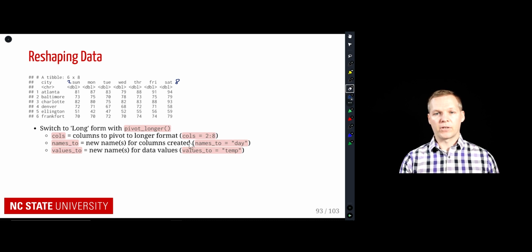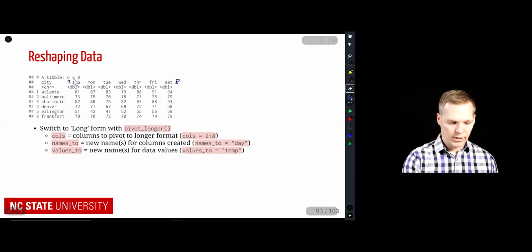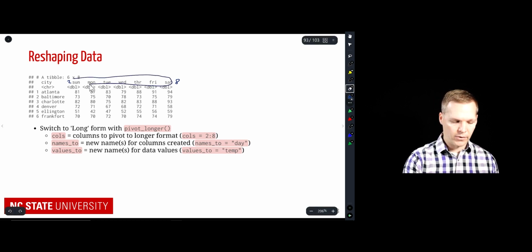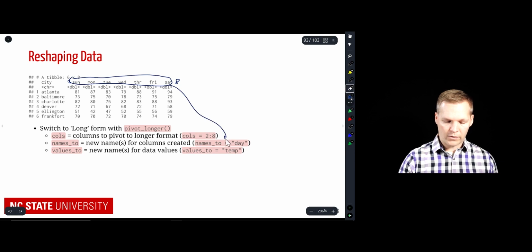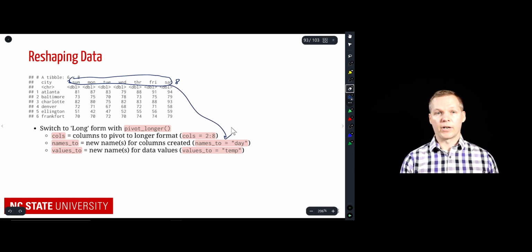So these are the new names for the columns that we're going to create. And in this case, we're going to create a new variable corresponding to this right here. So what are we going to call the names of our new variable that corresponds to those old variable names? So where are we going to take the names that we had up here and send them to? Well, we're going to send them to a new variable called day.